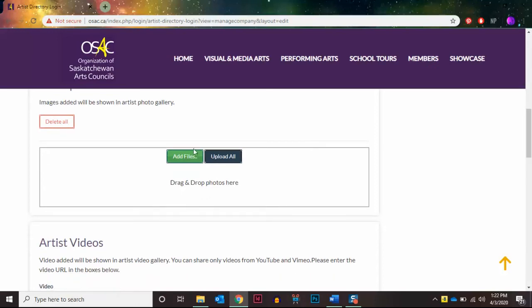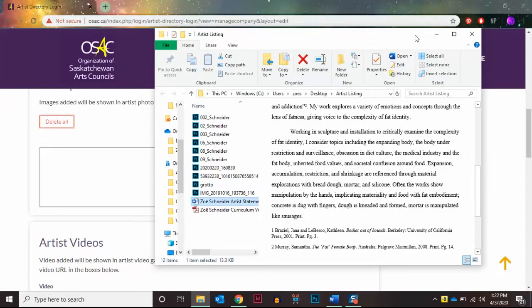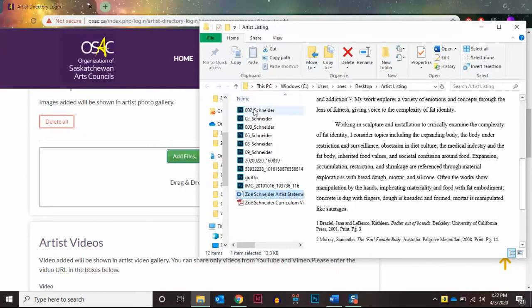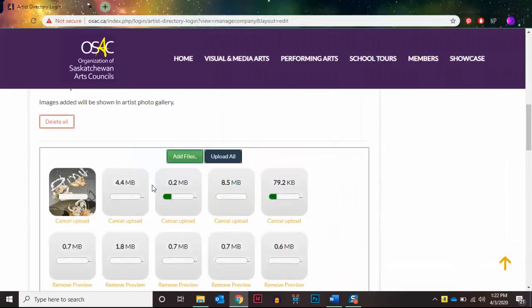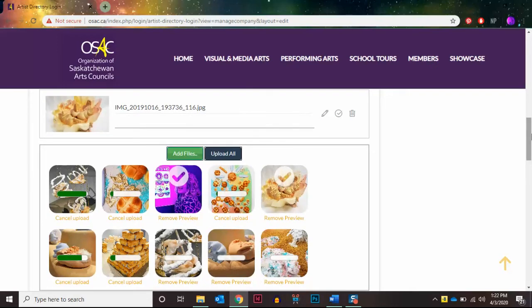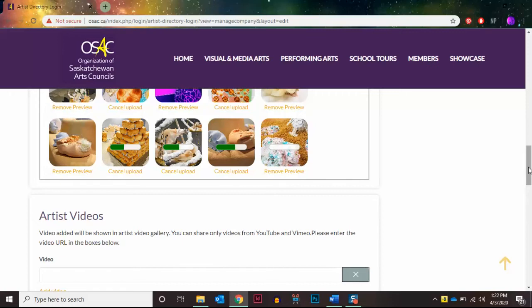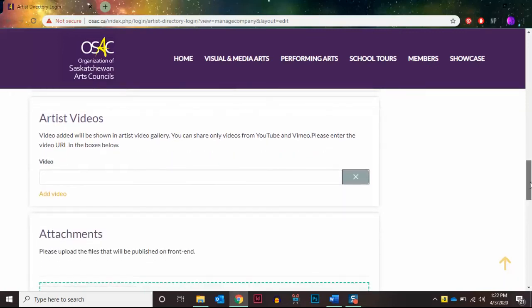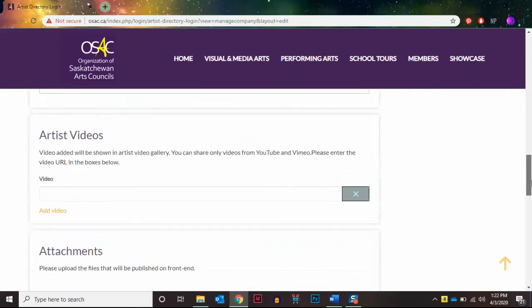So this is where you're going to add more of your images of your artwork. I'm going to do a drag and drop just because it's a little bit easier. So I can pull a couple of different things, drag them here. We will upload, upload, upload. Works pretty quickly. There's a section to add videos, so you can just go ahead there.